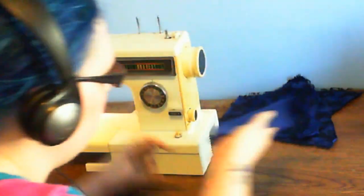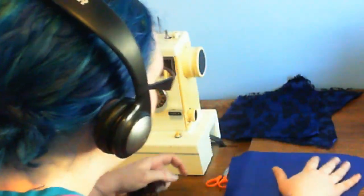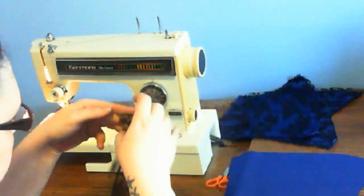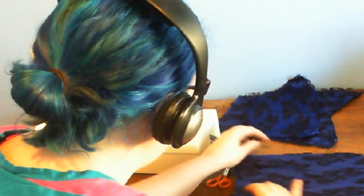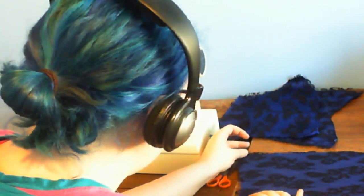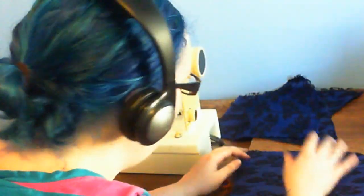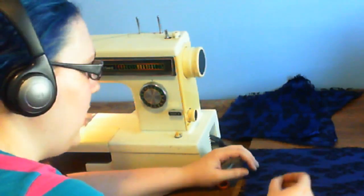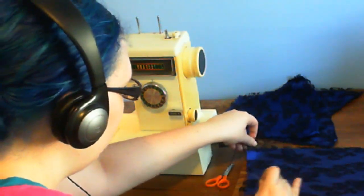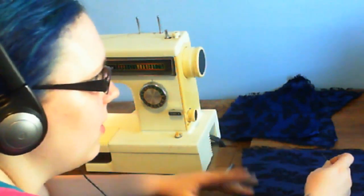Okay. I just throw everything in there. Let's do that again with this side. And this bit. That you get a zoom of my big face instead of actually seeing what I'm doing. That's better.